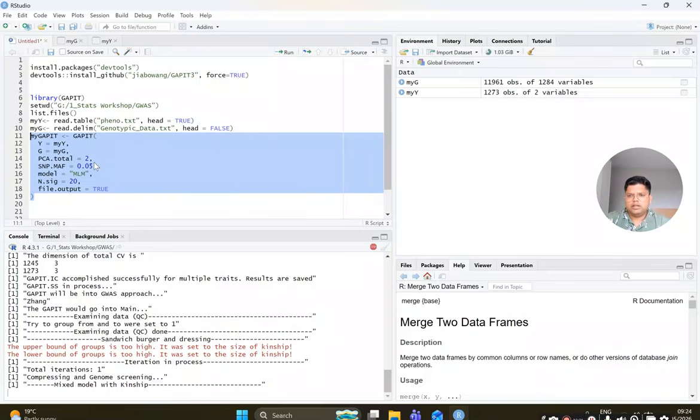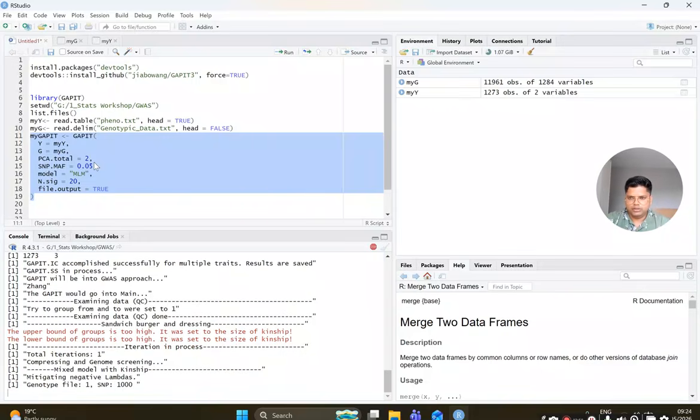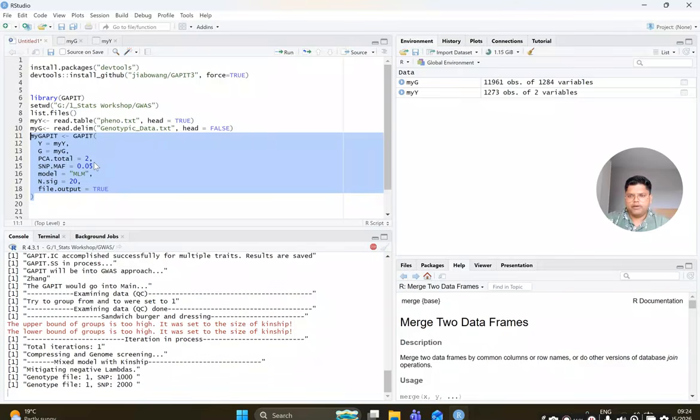Suppose one environment's data is not enough for the GWAS. At least you need to have two environments' data. So in a two-environment GWAS, the marker trait associations which are common between environments, appearing in both environments, are called stable MTAs. So those are very important. And if those stable MTAs have minus log 10 p values greater than 3 or greater than 5, whichever threshold you want to set.